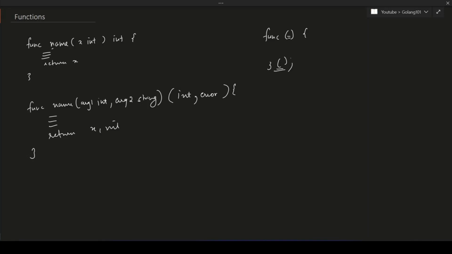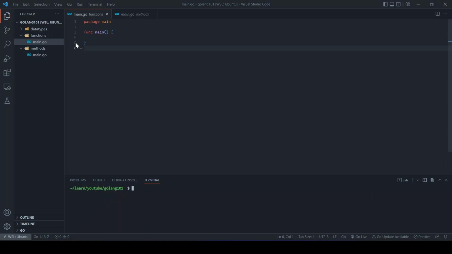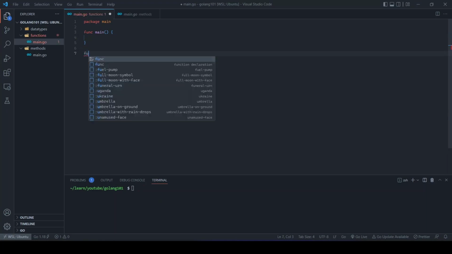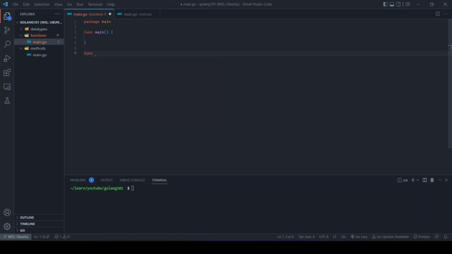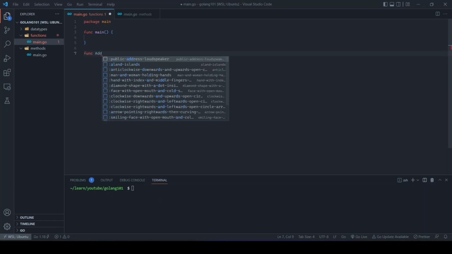So I go to Visual Studio Code. I have two folders created, functions and methods. So I'll go to main.go within functions. Let's say we want to create a method to add two numbers. So we use keyword func. I would want this method to be available to other packages outside of main.